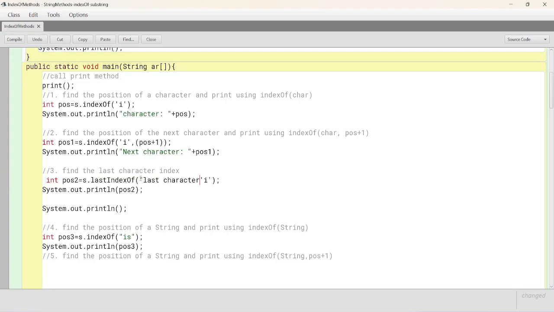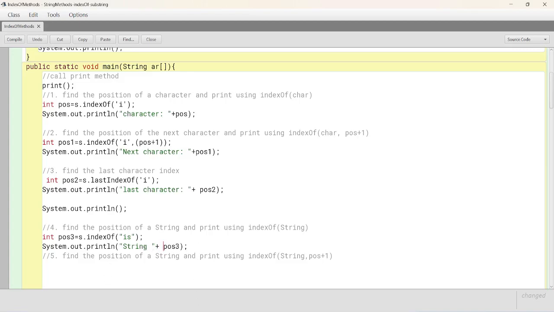Not here. In println we have to give Control X. In println we are giving the last character, so that we understand what it is printing. So this is the first character, index of I, first occurrence of the character I, next occurrence of the character I, last occurrence of the character I. Here what do we write? First occurrence of the string. So we just write string, but for the user we need to give proper text.